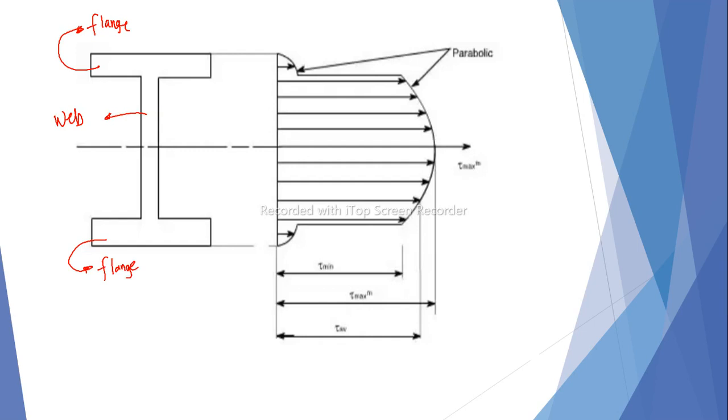So if you notice, no, there is sa flange na to nga part, gamay ang stress distribution ato atong shearing stress distribution. And then pag abot the web is nidako ato ang shearing stress distribution. Again, ang flange yapon at the other part is gamay. And then pag abot din ni web is nidako siya. And then ang distribution din niya is parabolic. So this is a parabolic distribution of the shearing stress.